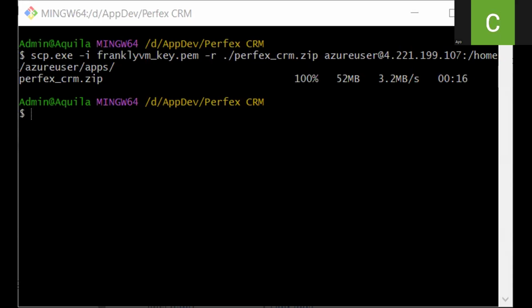Okay, so while that is ongoing, what we are doing is we are moving our code. We are using the SCP tool to move our code from my local computer to my Azure virtual machine.